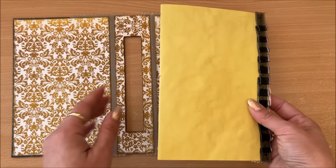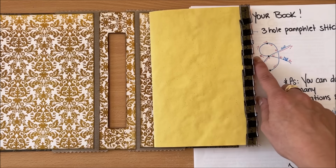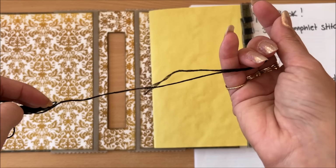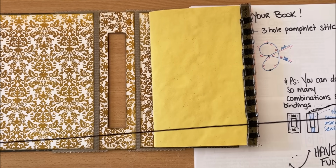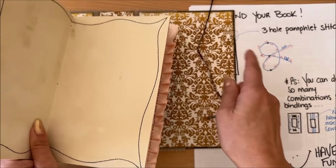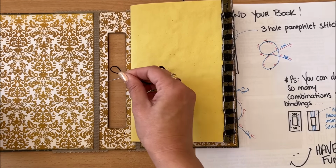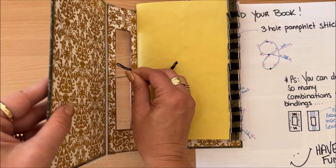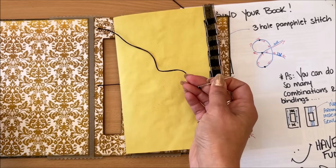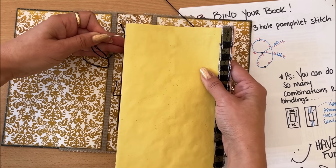So I'm starting with the first signature, which is the 3-hole pamphlet stitch. There's my little diagram for that. I am using just embroidery floss, nothing fancy, and I've decided to go with black, and I'm going to go in through the middle hole of the signature and of course also of the spine. Now we're going back in through the top hole, first of the spine, and then I'm going to go in through my signature.